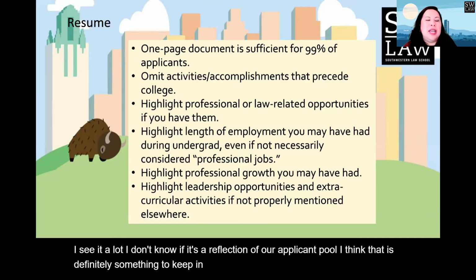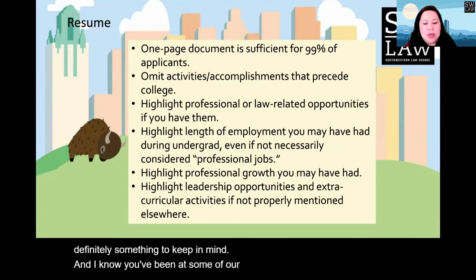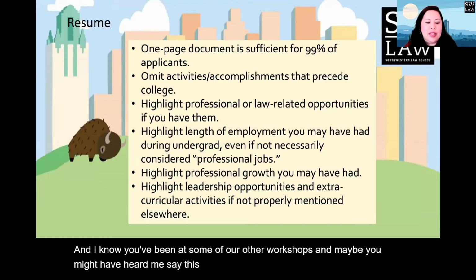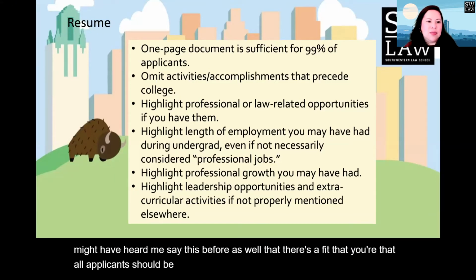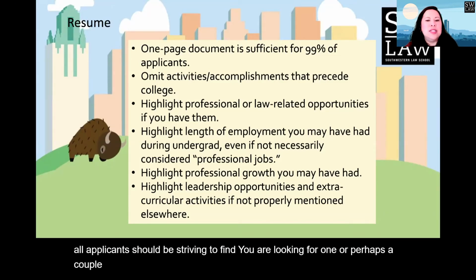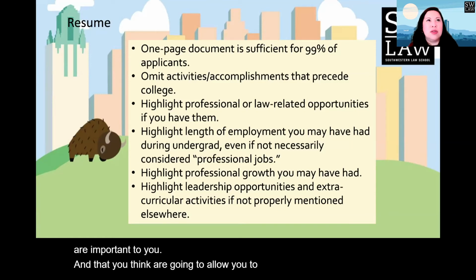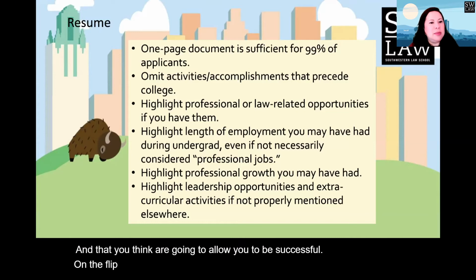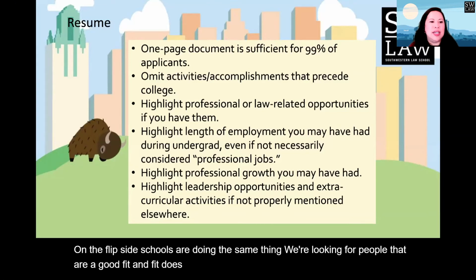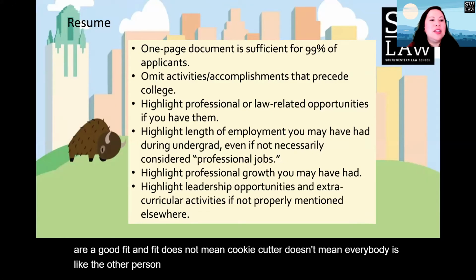And I know you've been at some of our other workshops, and maybe you might have heard me say this before as well, that there's a fit that all applicants should be striving to find. You are looking for one or perhaps a couple schools where you're a really good fit in all ways, all of the things that are important to you and that you think are going to allow you to be successful. On the flip side, schools are doing the same thing. We're looking for people that are a good fit. And fit does not mean cookie cutter. It doesn't mean everybody is like the other person. So it's hard to figure out that fit.